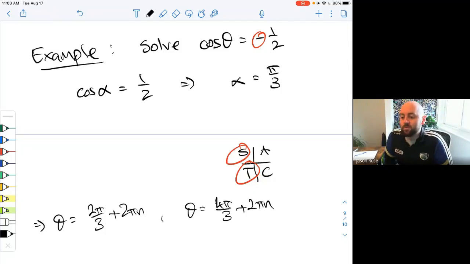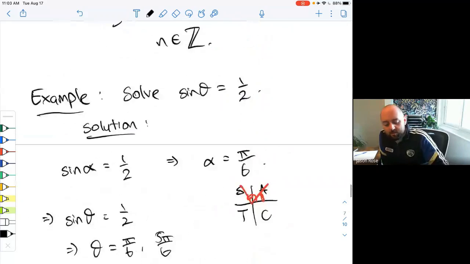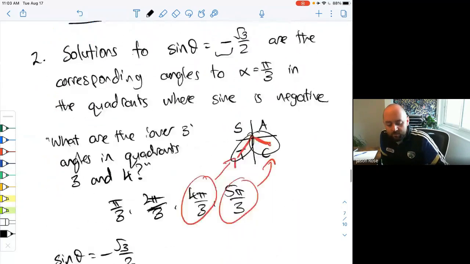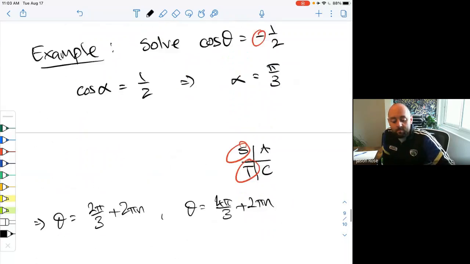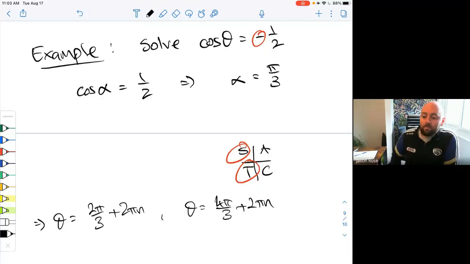So you see how quick we're able to go once we've done a few and once we've done a bit of practice. It went from me talking for 10 minutes and writing all this stuff, and now suddenly we do it in 30 seconds. Now it might be a little longer for you because I suspect a lot of you haven't put in the time learning the quadrant one angles yet. And maybe you haven't done quite as many as I have in the last 15 years or so. So you mightn't be as quick to say, oh, 4 pi over 3 is in this quadrant and so on. So it might take you a little bit longer, but I'd be expecting people to get these in maybe under a minute and a half if I'm putting it on a test or something.